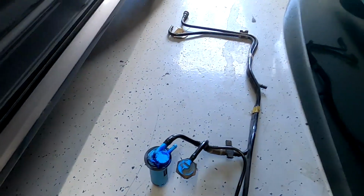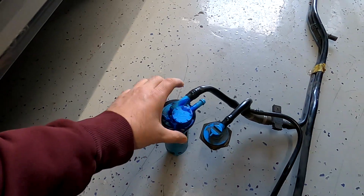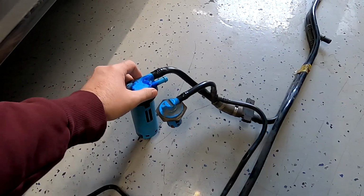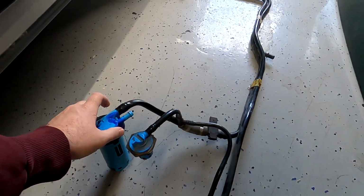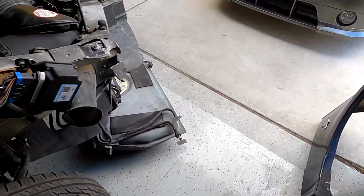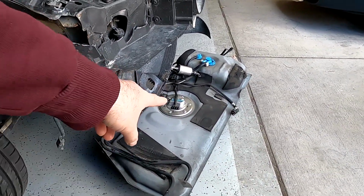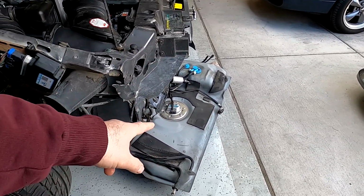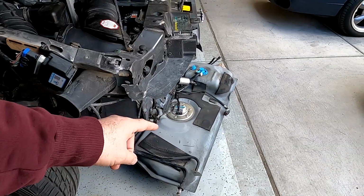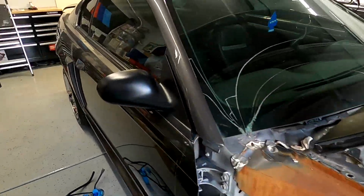In the process of removing a pressure valve from the old tank, it all cracked up and it was a pain to take it off. So what I ended up doing is returning the fuel tank and getting a used one for 40 bucks. Can't beat it. It's nice and clean inside. Already checked it. So right now we're gonna drain it because there is some fuel in there, and then we're gonna put a new fuel pump and put it back in the car.